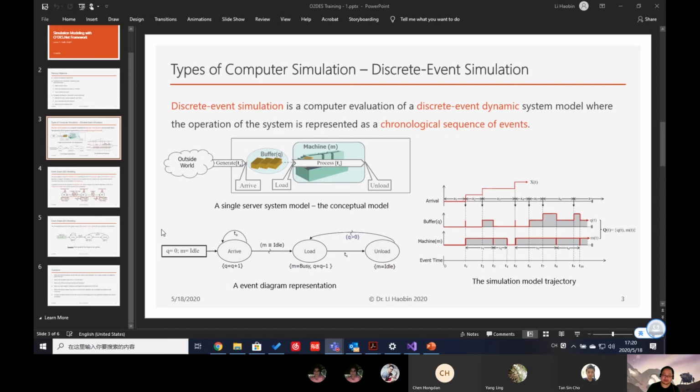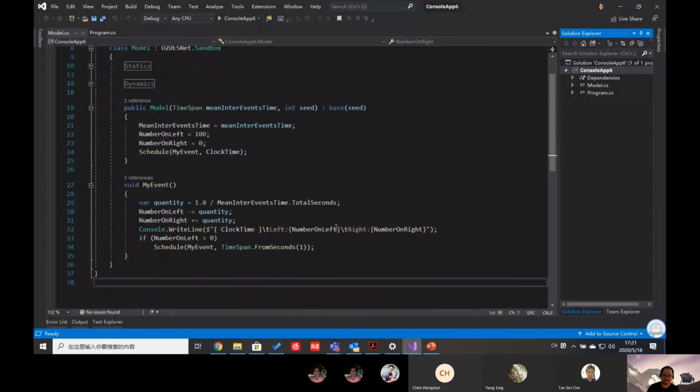The important thing is that after today's session, you are supposed to do a translation between this event diagram and the simulation model written in C# with O2DES.NET. So with this, let's jump to the program to see how we can modify the previous model to achieve this.